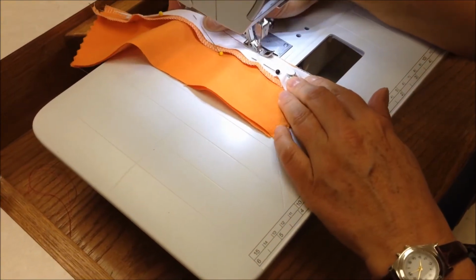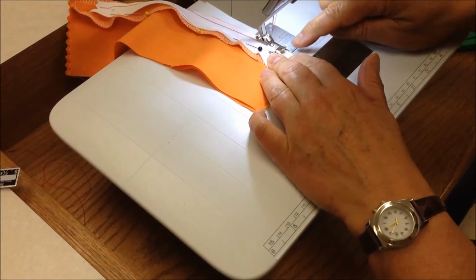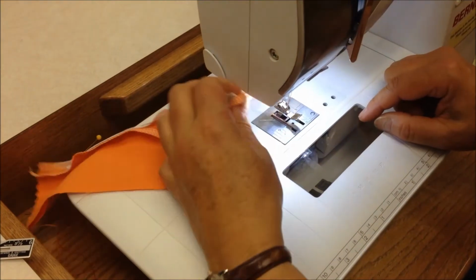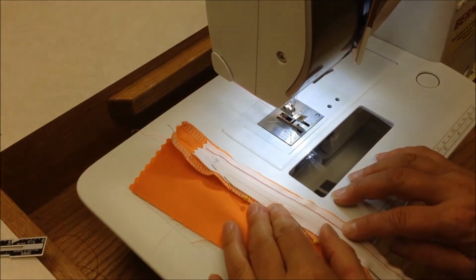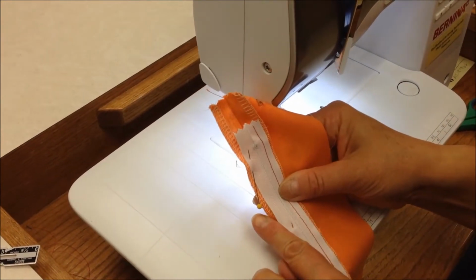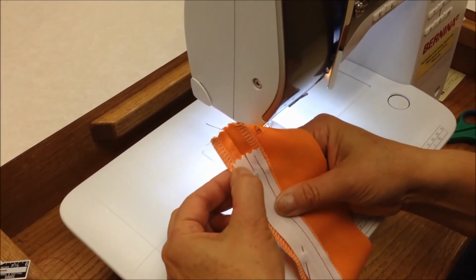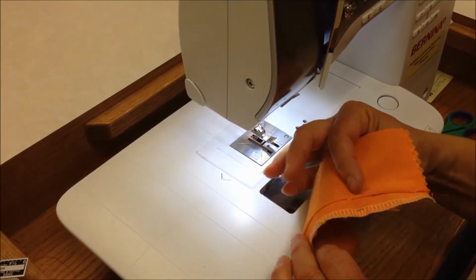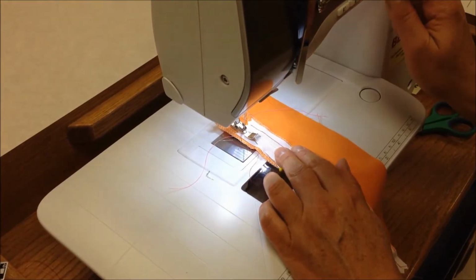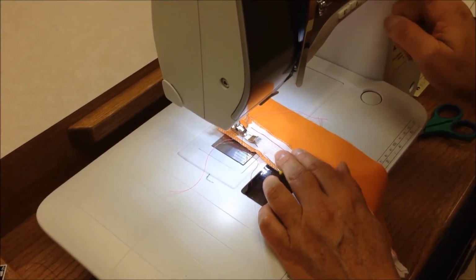The slider is quite bulky, so make sure you bring your zipper tape up so it doesn't wing out. Okay, side one is basted. Now we're ready to do the other side. We still want to be stitching from the bottom to the top, so I flip all the fabric out of the way. Come over here, I need to move my needle to the far right.